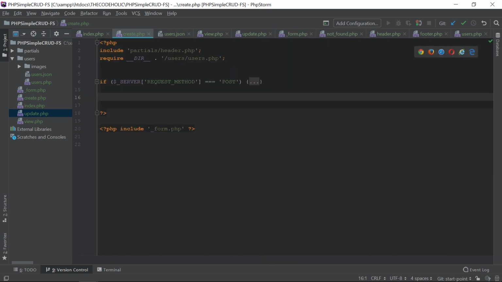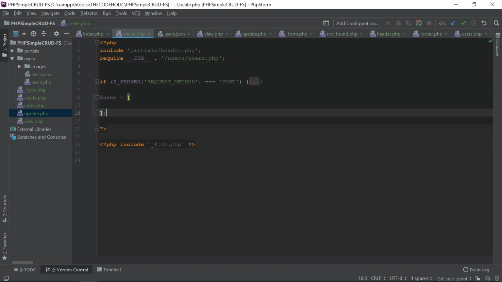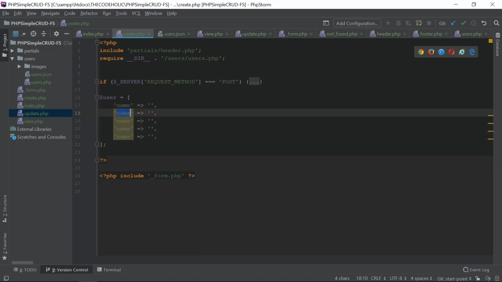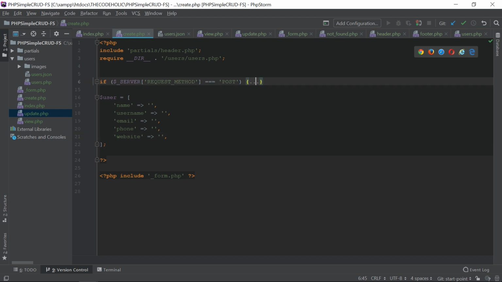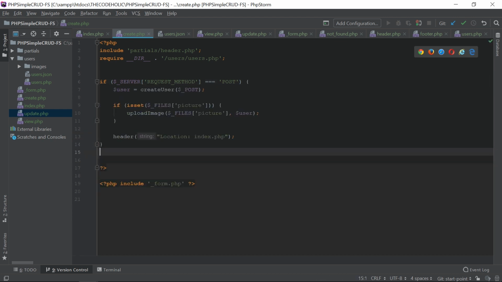I prefer the first way. I will just create a user variable with just empty key value pairs. Like the name is empty, and the username is empty, email is empty, phone is empty, and the website is empty.